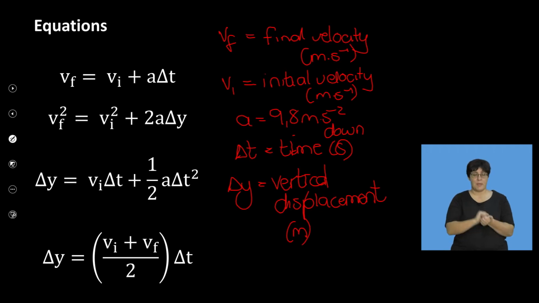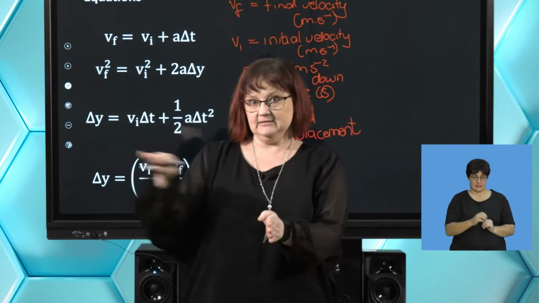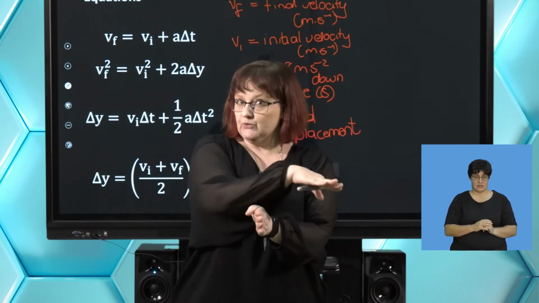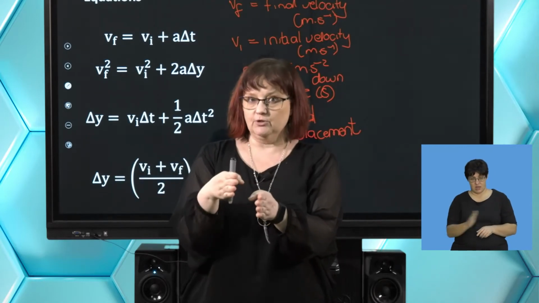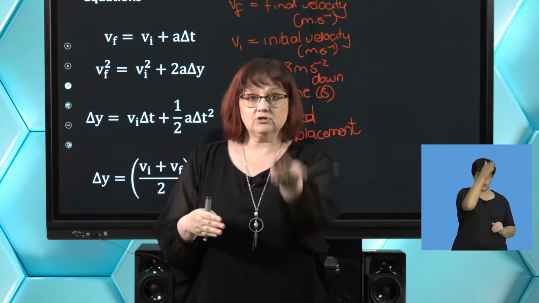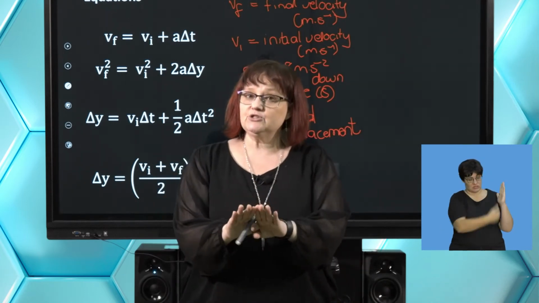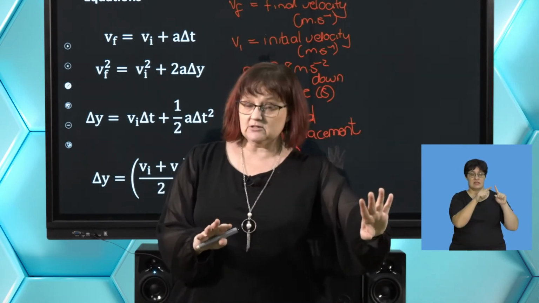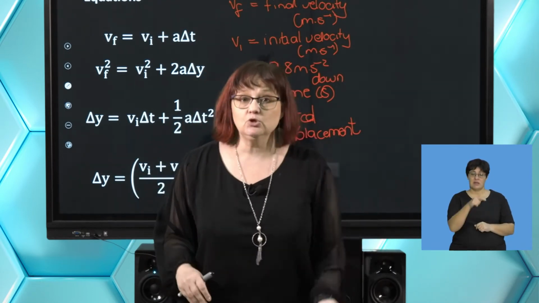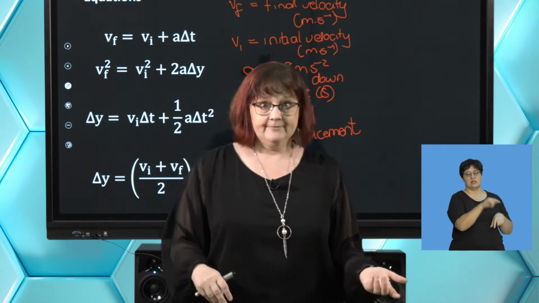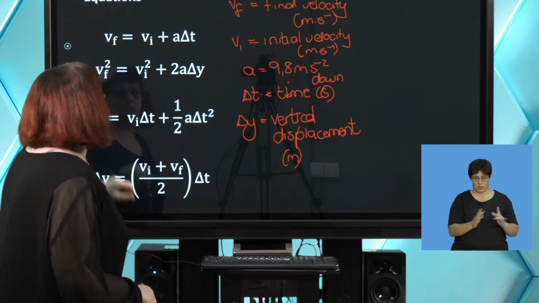In maths, you know, you have the y-axis on a graph and you have the x-axis. Before, you worked with the x-axis, so you used delta x for displacement because it was horizontal motion. Now we're looking at vertical motion, we use delta y. So be careful on your information sheet. It gives you equations with delta y and equations with delta x. You must use delta y. We're going to work with these, okay? We're going to work with how to deal with those equations.